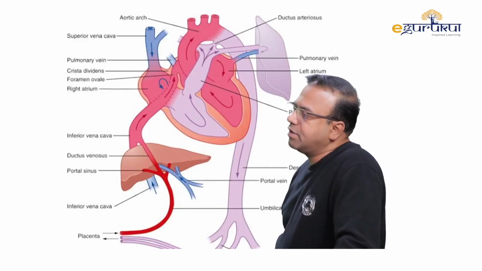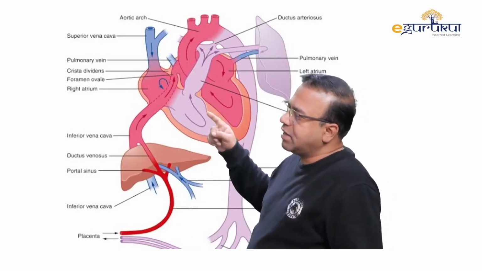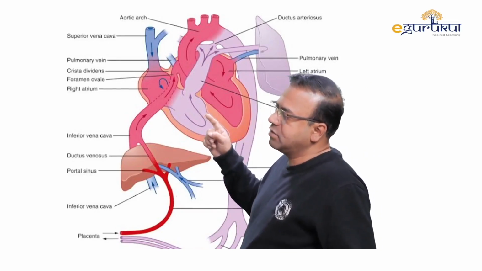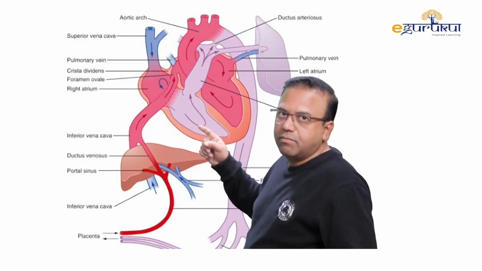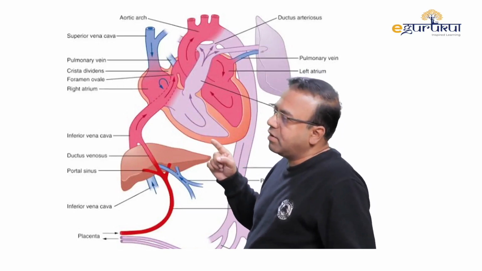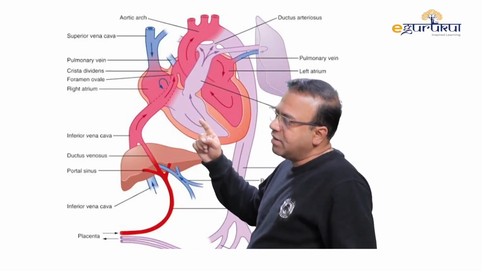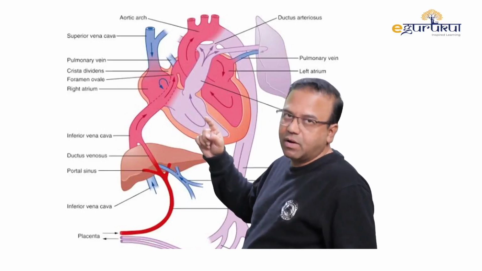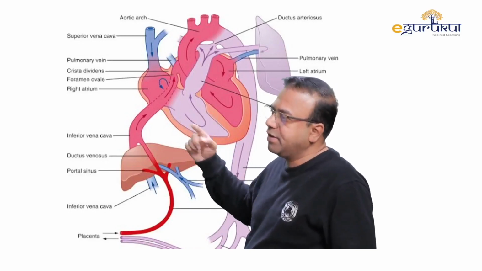An important point to remember is that between the two chambers, right and left ventricle, in the fetus, the chamber that is having higher afterload, because of which it is going to hypertrophy more, or rather it's thicker, is the right ventricle. So in the fetus, you will find that the RV is slightly thicker than the left ventricle because it's doing much more work and is pushing the blood into a larger area.